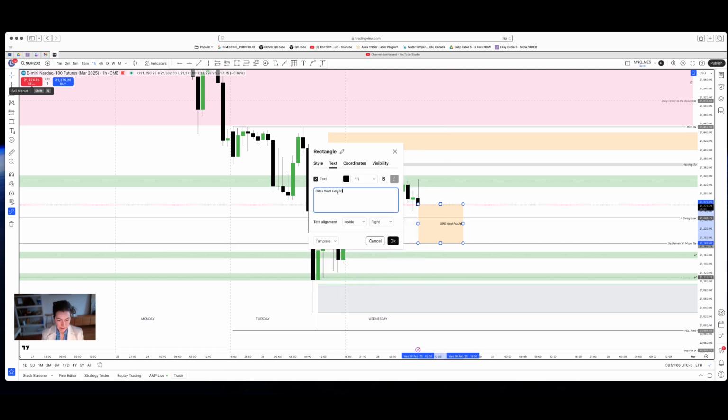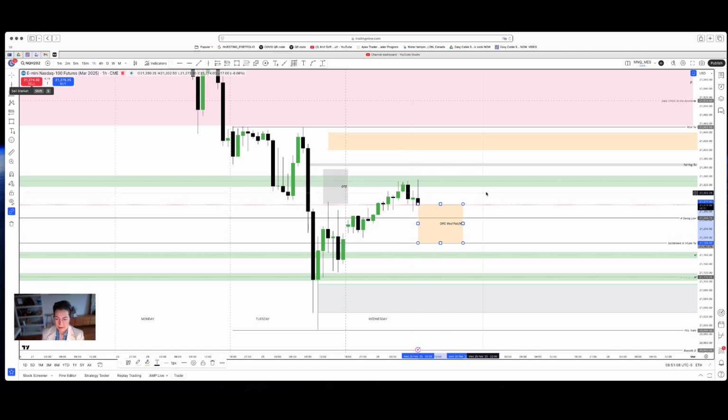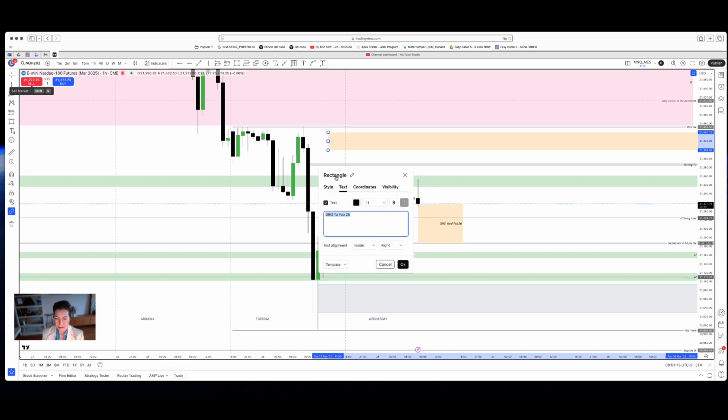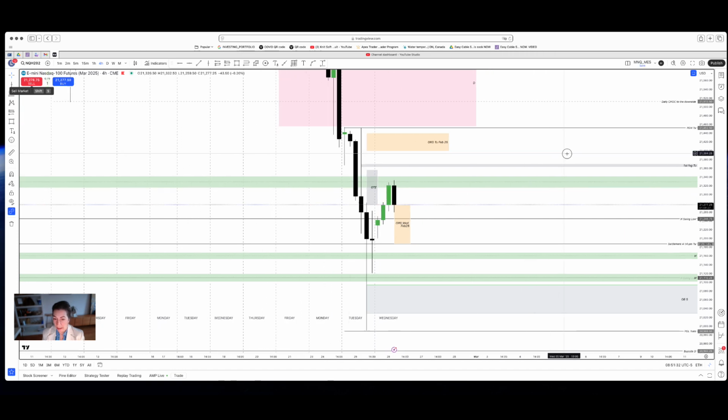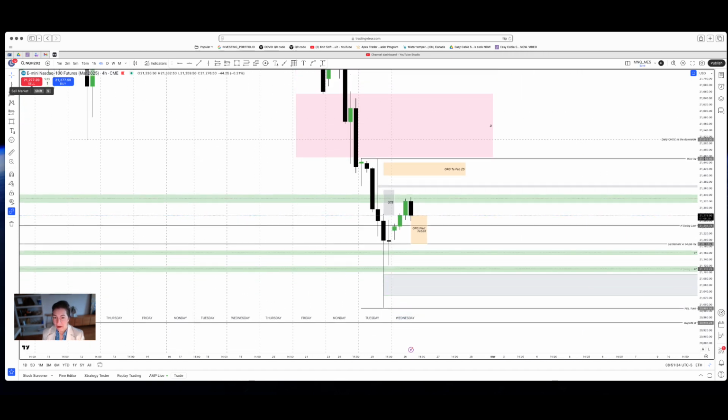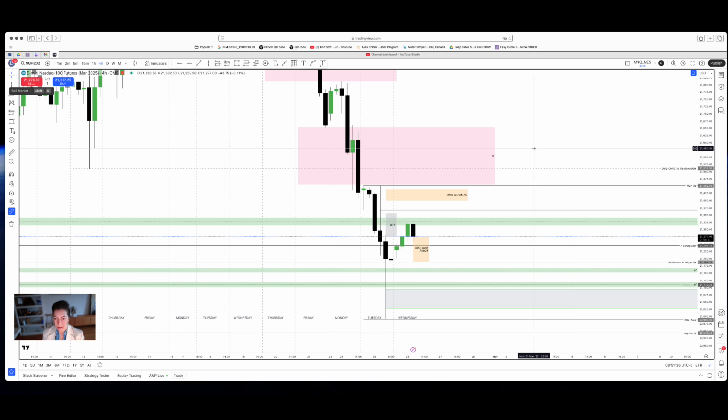Wednesday, Feb 26. These are areas that price is likely to be drawn to because we haven't traded in those areas. And this is the gap from yesterday, which was never filled. So we're going to keep that on the chart because at some point price will retrace or revisit that. We don't know when, but it's just an area to be aware of, a point of interest on my chart.